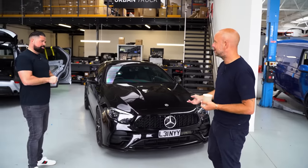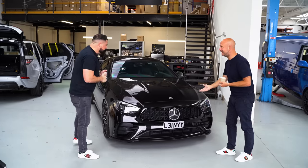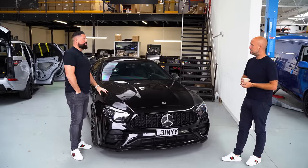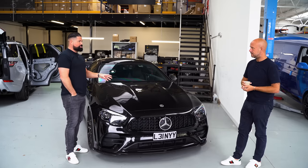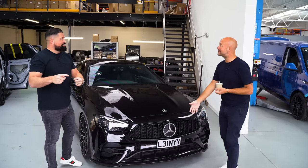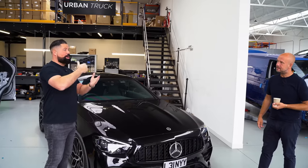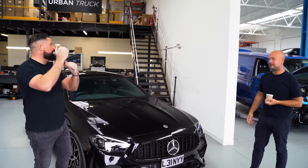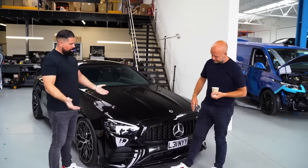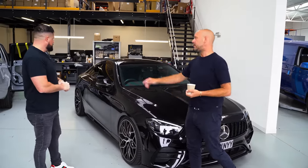What is it, an E-Class? I should know that by now, shouldn't I? It's a 21 model year E220 Mercedes E-Coupe. But this is like a Rolex Daytona, because there's only about six in the country. Literally, in this spec, there's about three for sale on Auto Trader at the moment. Without going into too much detail, I'm in a lot of equity in this car at the moment because there's none available. So does that mean my share's gone up? But the thing is, you move that problem on. It's like house prices. Your house has gone up, but the house you want to move into has gone up as well. So it's all relative. I couldn't replace this, so no matter how much equity I'm in, I might as well just keep it. I like it. It's a bit dirty, but it obviously gets used every day. It needs side seals, do you think? Yeah.